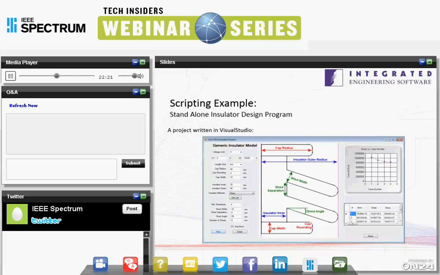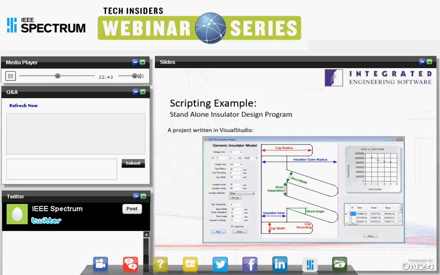Another example is a project that was created in Visual Studio, which works as a standalone program. So you can run this electro-insulator design project without having to open Visual Studio, because it's a program that exists on the hard drive.